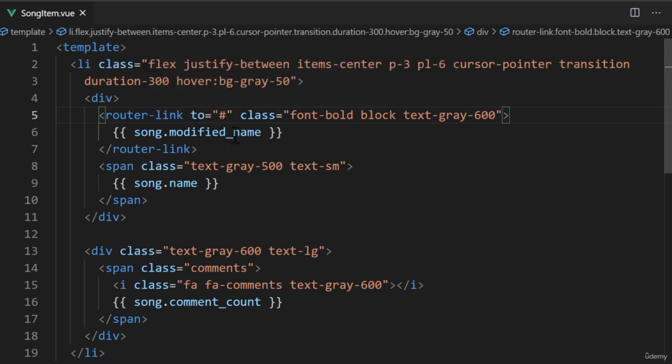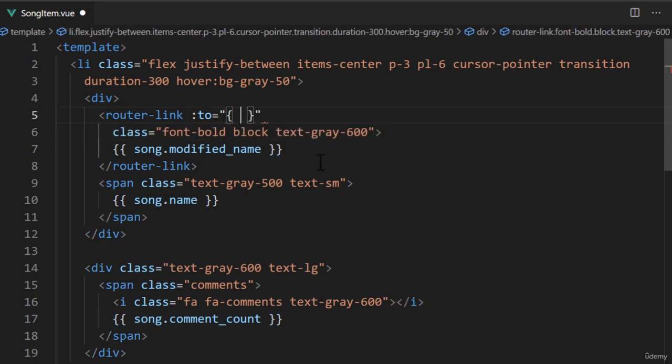We'll bind the property so that we can pass in an object to create the correct link based on the name. In the object, add the name property. Set it to song. This value is the name we assigned to the record. Unlike other routes, we need to provide the ID path parameter. In the previous lecture, we saw what happens if we exclude the ID. The Vue router will not recognize that as a valid path. It'll redirect the user back to the home page. We must provide an ID.